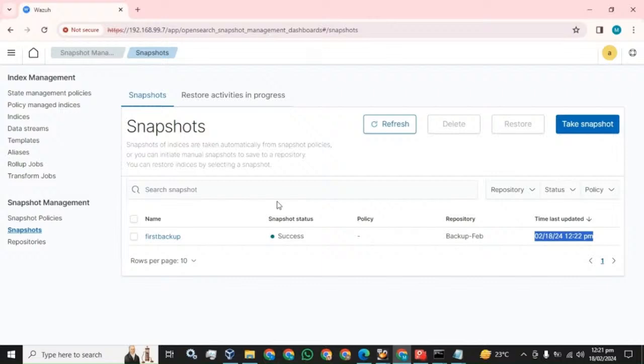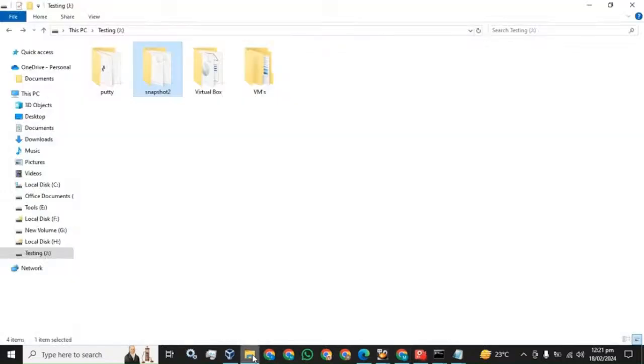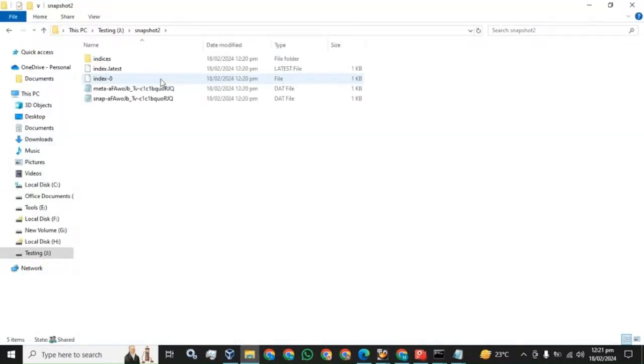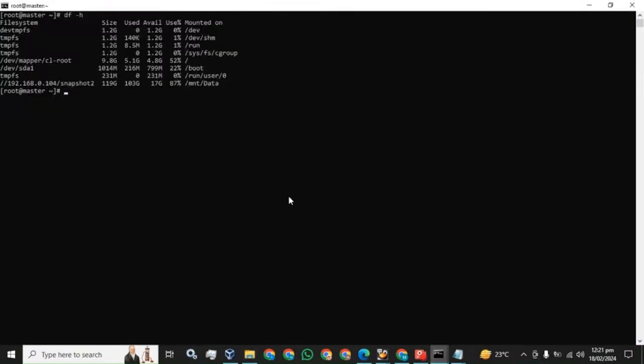Now we will go to the share folder. You can see the backup has been automatically copied to the share folder of the snapshot 2. If you want to check the backup on your Linux machine, you can also see here the backup has been created successfully.